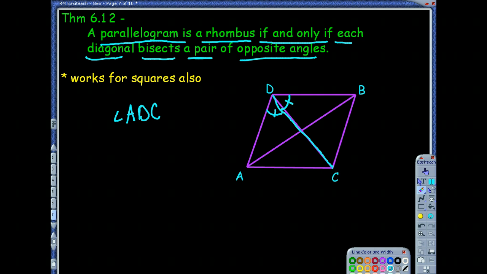While she's writing that, I'm going to share what I was thinking too. The fact that you're talking about opposite angles, well, the fact that we already know this is a parallelogram, aren't opposite angles congruent? Opposite angles are congruent. Okay, so you're basically bisecting a pair of opposite angles that are already congruent. So wouldn't each of those pairs that make up those opposite angles all be congruent? Absolutely. So really, these two are congruent, but it's also congruent to angle ACD and angle DCB. So all four of these are congruent angles.